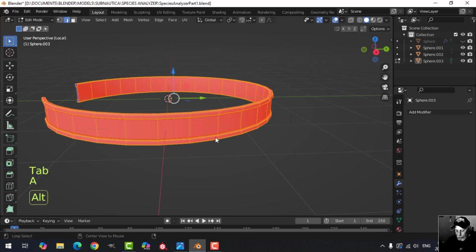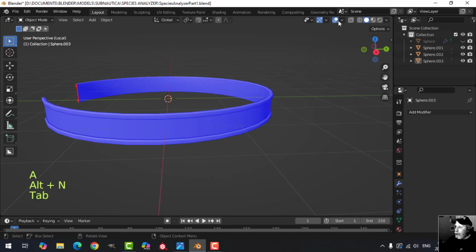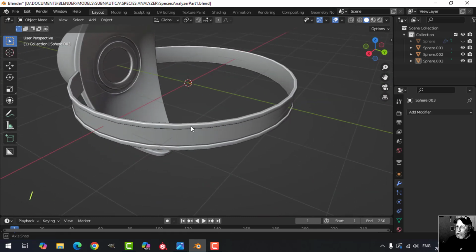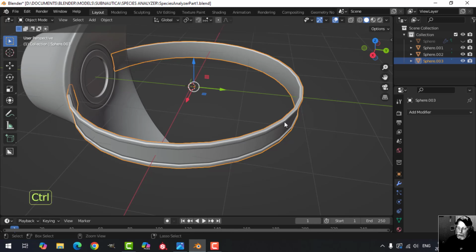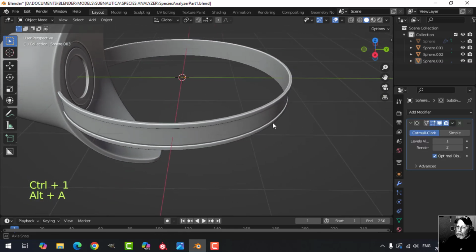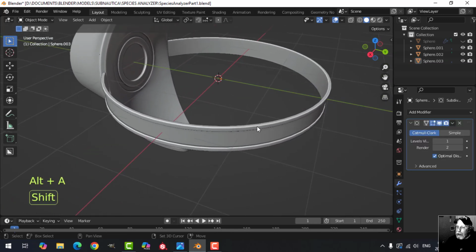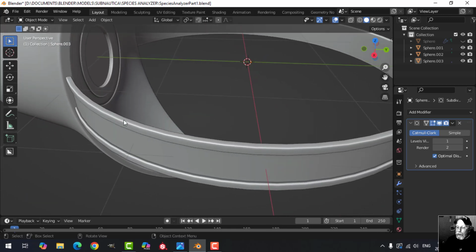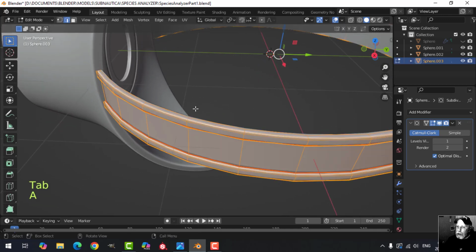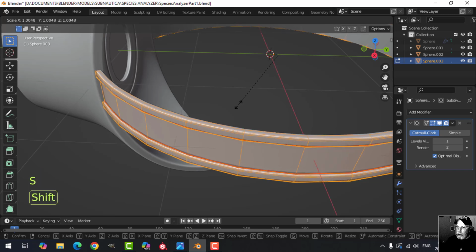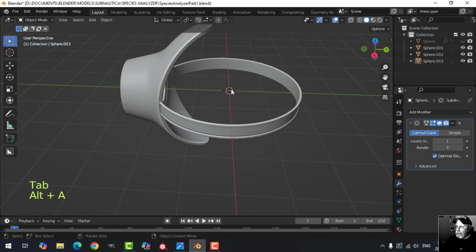Okay, let's double check this now. All right, we're going to need to flip it, Alt-N, recalculate outside. It looked a little discolored to me. Slash key to bring that stuff back. And I mean, it's going to look better if you do Control-1, add one subdivision. I may or may not keep that. And then from there with the subdivision, it shrinks it a bit, so you can always take this and just go S to scale and pull it till you feel it's in the middle of this.